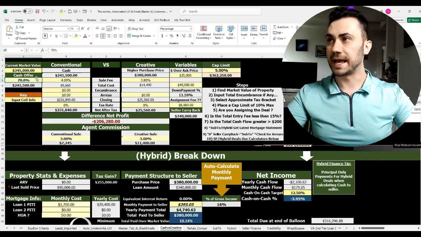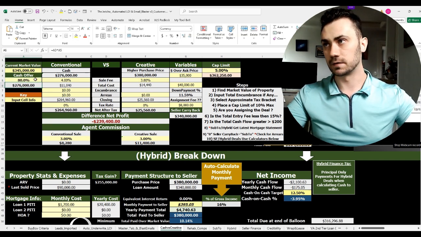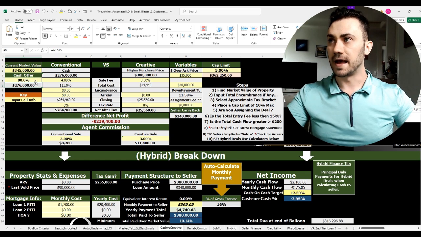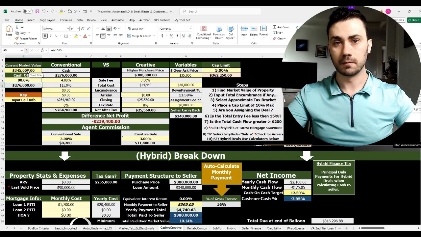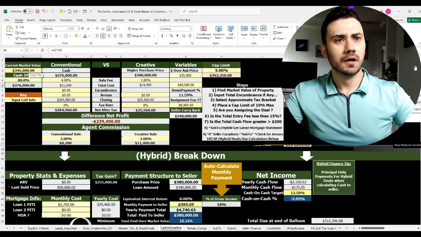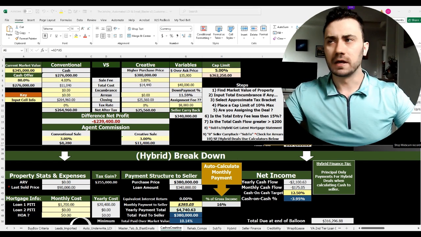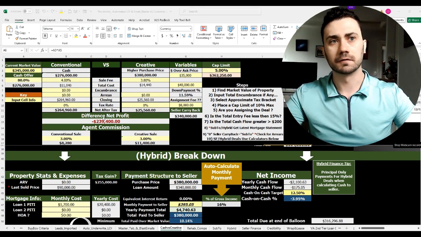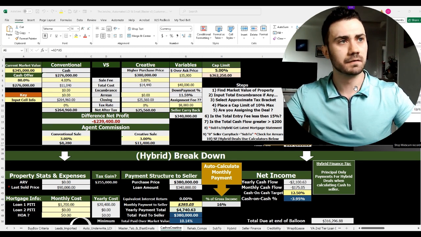So we're going to present a cash offer to the seller at, say, maybe 80% of market value. That 80% would equate to $276,000 of the $345 market value that's been assigned to this property. I think $276 is a little bit low for this property. I think we can come up on our cash offer, knowing that we're probably going to have a repair estimate for this property between $15,000 and $20,000 for miscellaneous interior costs.